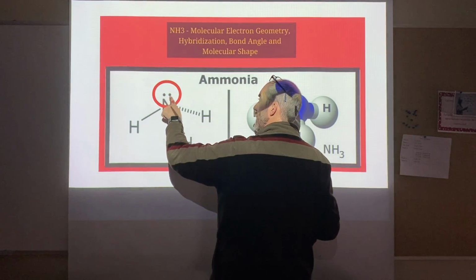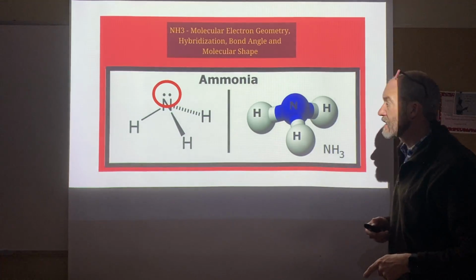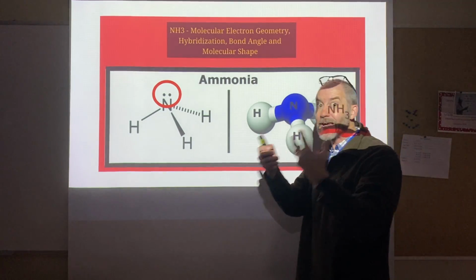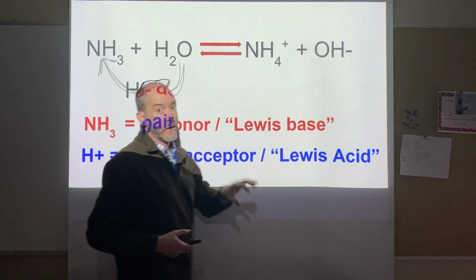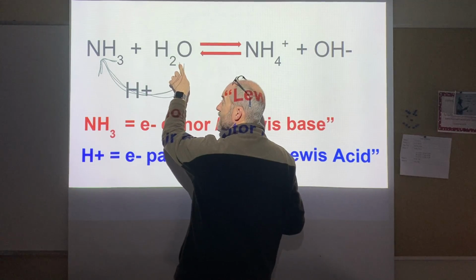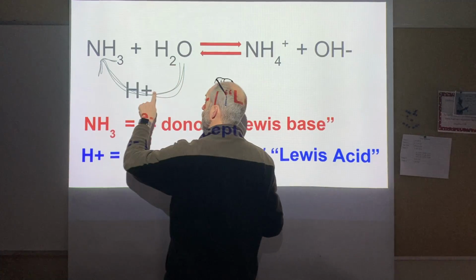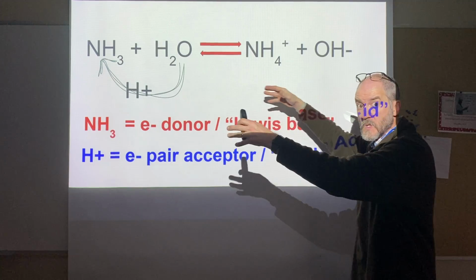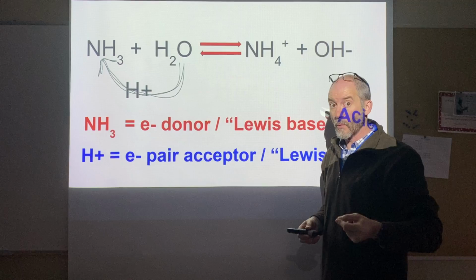it would have a lone pair of electrons, 2, 4, 6, 8. Remember, we want to reach the octet. And it would have this orientation. So here we have NH3, and here we have water. Once again, we have this H+, this hydrogen proton, coming from water and coming over here to make the same association. This is the same equation that we were looking at earlier. We're just looking at it in a slightly different way.